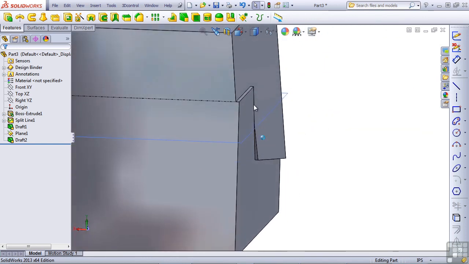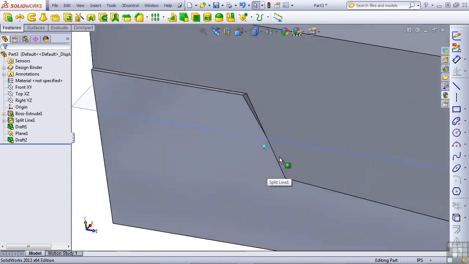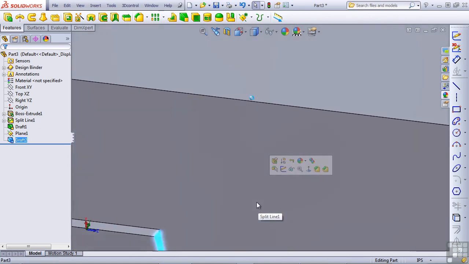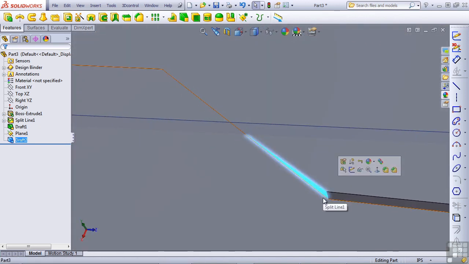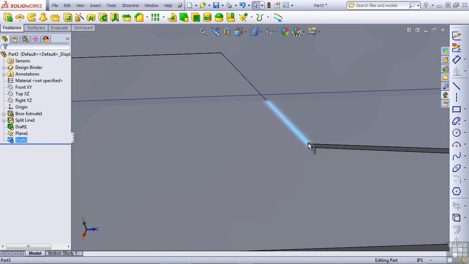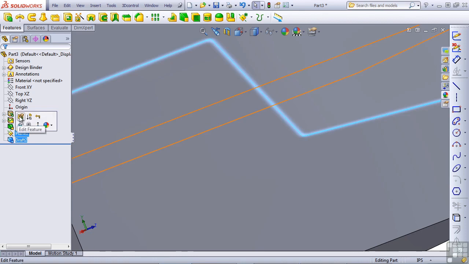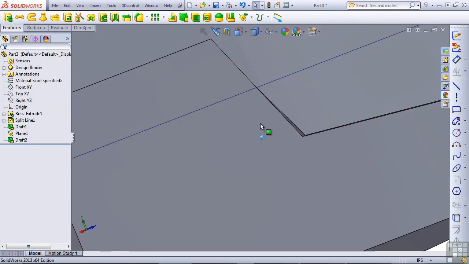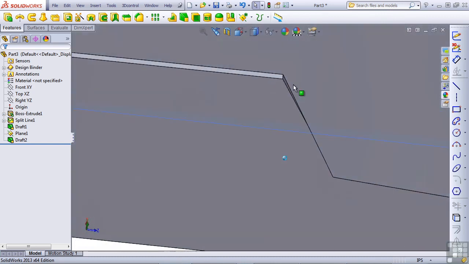Notice that in the middle of this angled line, it actually switches directions. And there's another thing to look at here. This face is rather angled. And if we look at the matching face on the bottom, this is kind of undercut in a way that might make you somewhat uncomfortable, because this creates a bit of a sharp edge along this area. So we'll go back to the draft feature, edit it again, and use this perpendicular steps option so that all of these steps are now perpendicular to the model rather than being somewhat undercut or somewhat overcut.